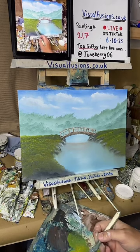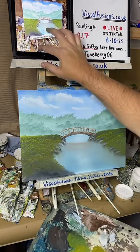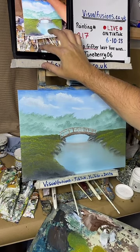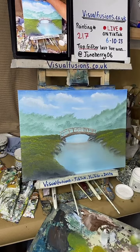Let's go V Turbo. How you doing? I'm loving the sky. Bill, thank you. Yeah, rusty colour is nice.